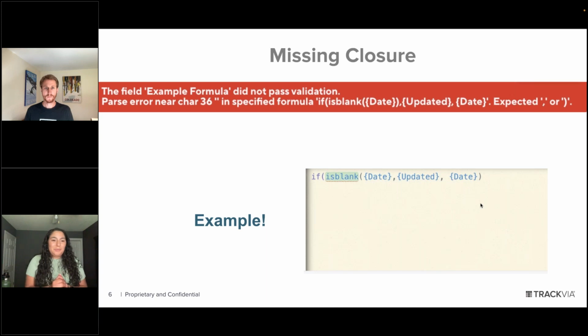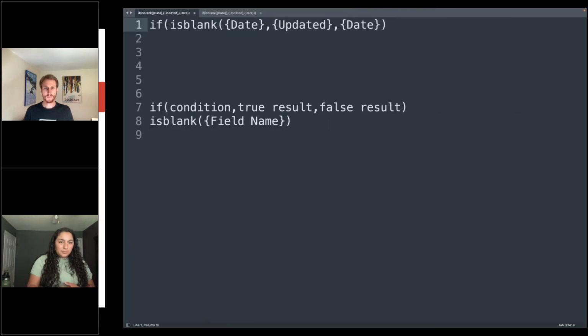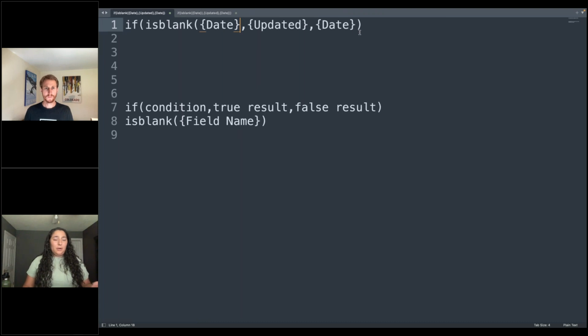So a tool that we like to use on support is actually a code editor called Sublime. And so I'm going to show you an example of what that is and how we utilize it for these types of errors. So I copied the formula from the screenshot over here into Sublime. And as you can see, Sublime is helpful because it helps us identify where our open curly brackets and our closed curly brackets are, or even also our open parentheses and our closed parentheses.